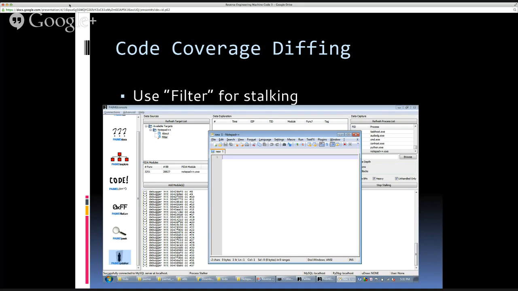So we look at our PyDbg console here, and you'll see all these debugger hits and then some address. These are all functions that are being hit when we're running various functionality in this Notepad++ program, everything except, of course, the about. And you can see in the target listener here we have about and filter. So this is under the filter.